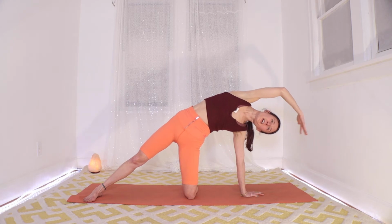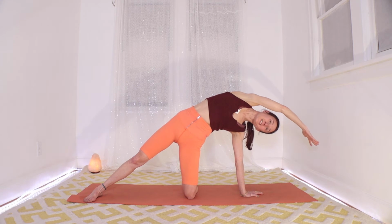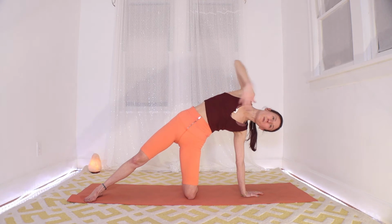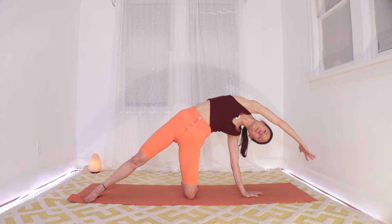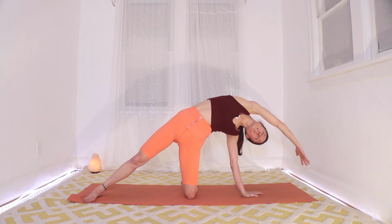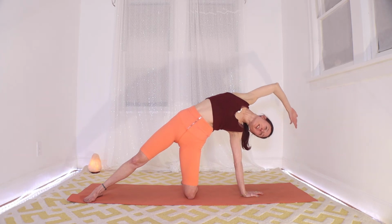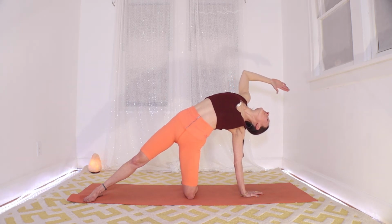So you will kind of play with how much activity you want to bring into this posture. But no matter what you're doing, pull your belly button inward so that your low back is safe and neutral, and lengthen that right side. Find extra space in the right rib cage, the low back. For your last few breaths here, you might want to cactus the right arm and peel your chest up and open to the ceiling. One more breath.